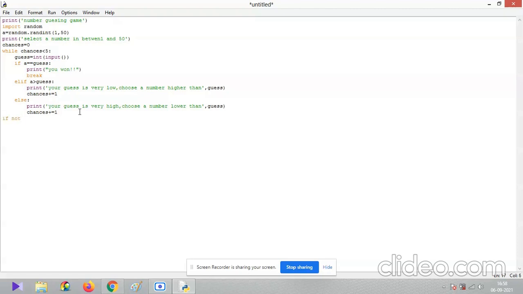If not, chances is smaller than 5. Then print, you lose.